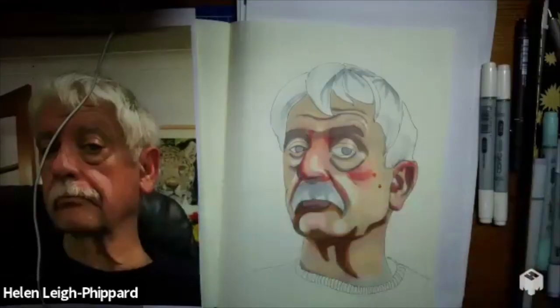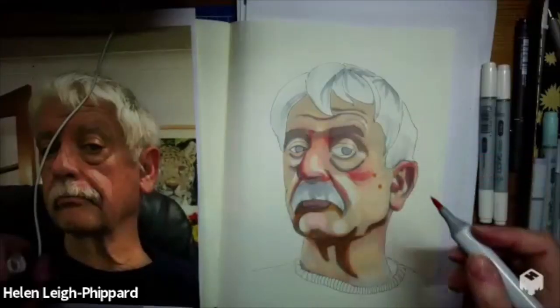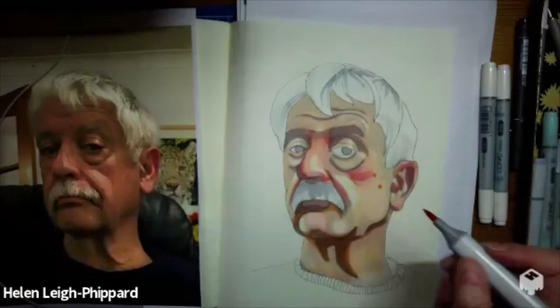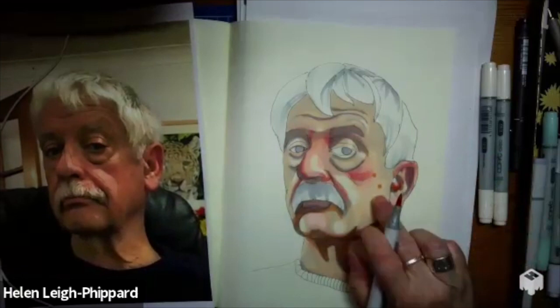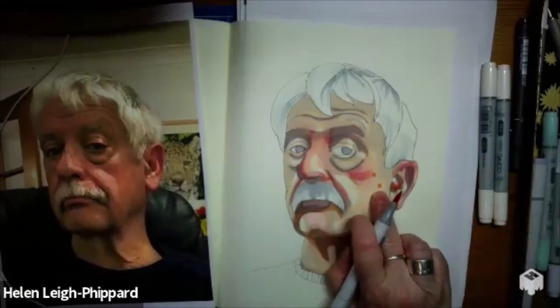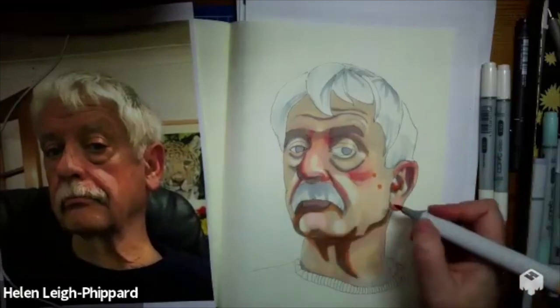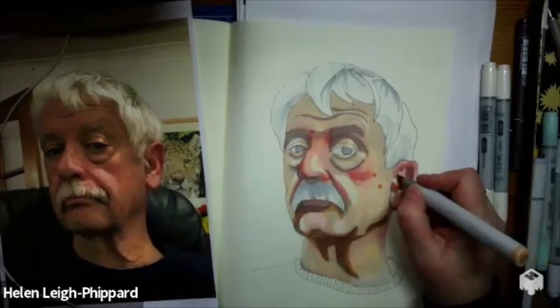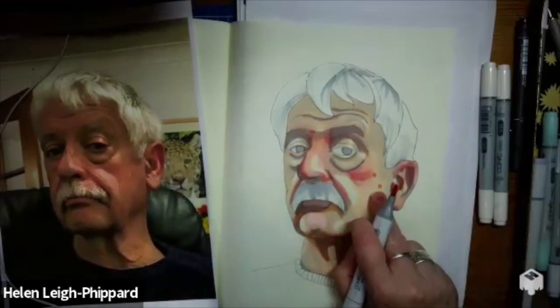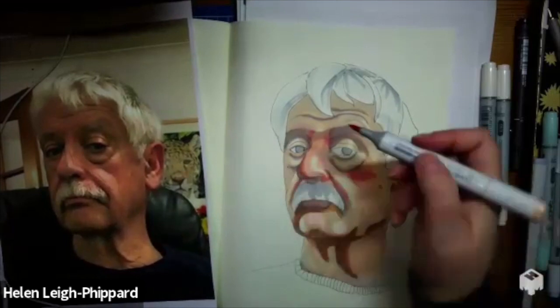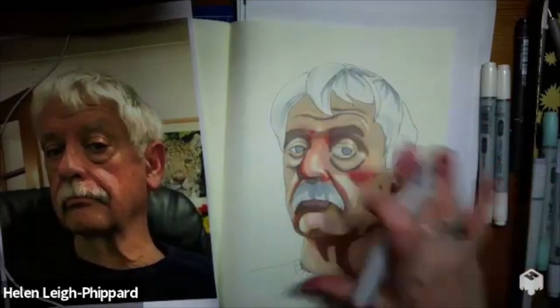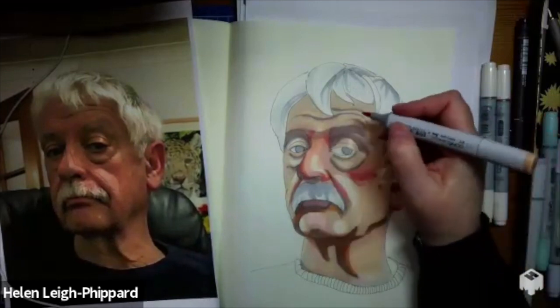Oh, it's just a little bit lighter. It might even be easier to use something lighter, because this is quite dark. You can see that the ink is feathering out a bit there and making this freckle, age spot, something like that on his cheek go very dark. And that's just something that Copics do. While the paper's wet, they will spread out.